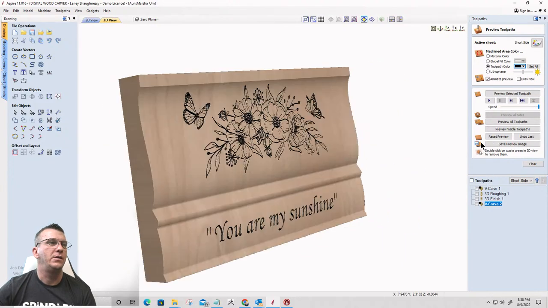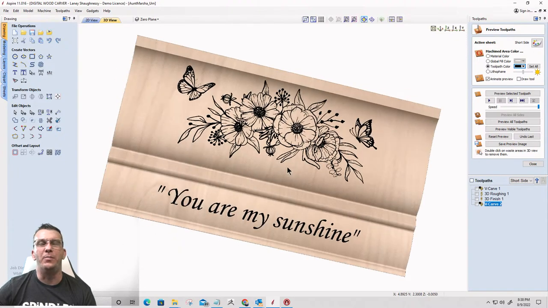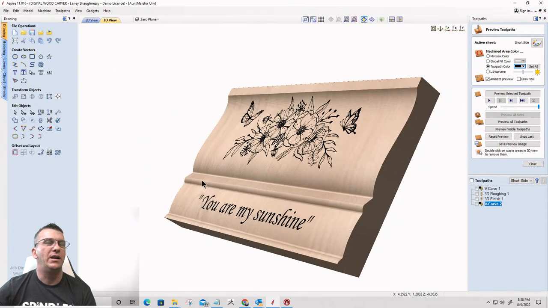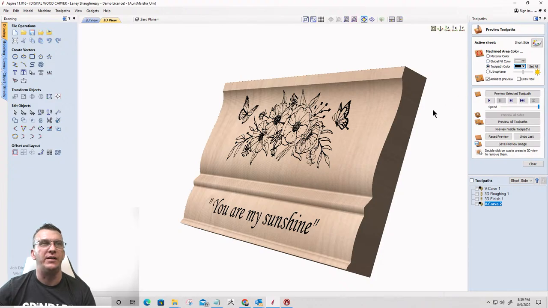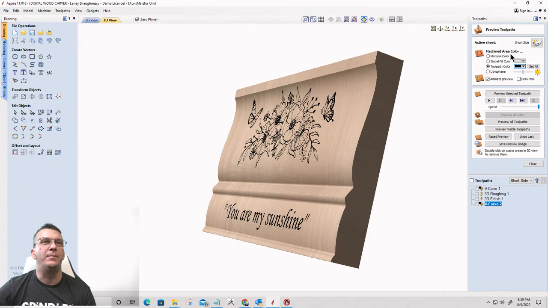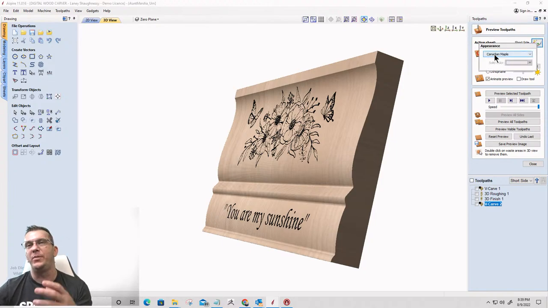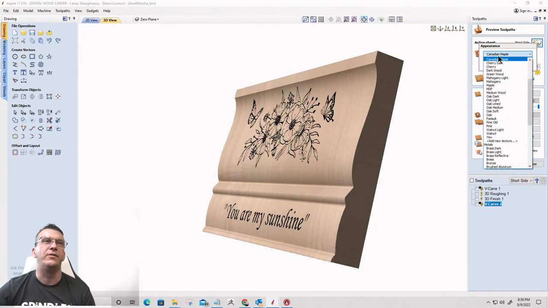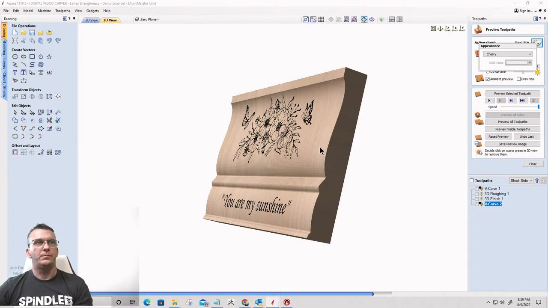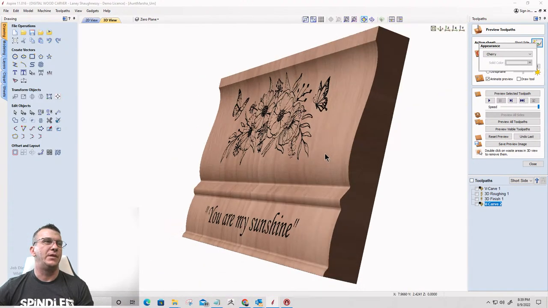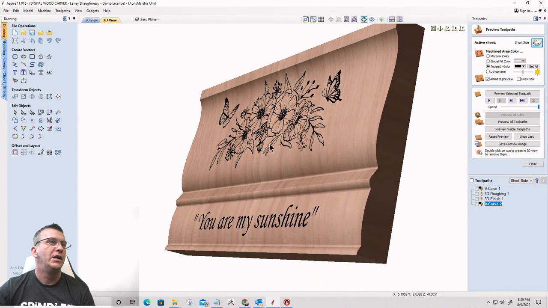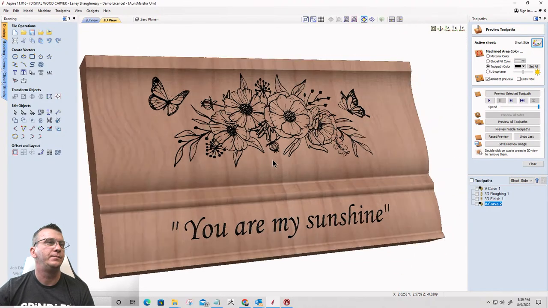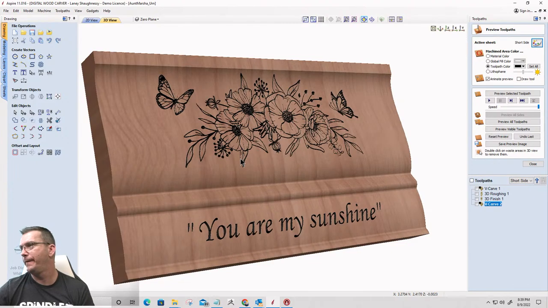Just so you can have a general idea, I don't know if I'm going to go black, it's a little bit too extreme on the color. I don't think I'm going to go black. And also just to let you know, the box itself is going to be cherry. Right now in this preview mode, I'm working with a material of Canadian maple just for visual purposes, because it's lighter on the screen, but the material is actually going to be a cherry color for the urn. So it's going to be cherry. This will be one of the end pieces here. All right.